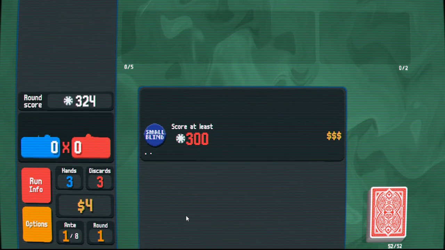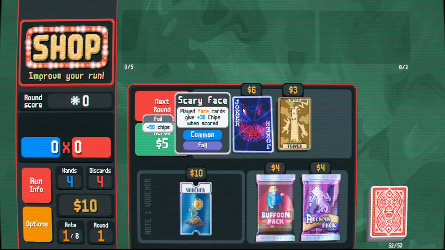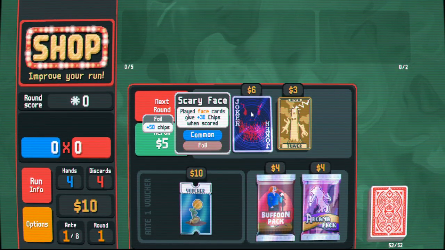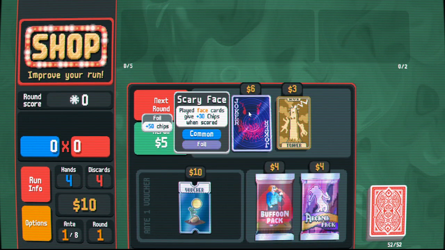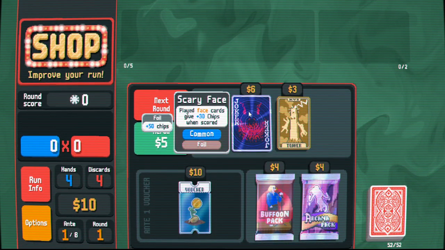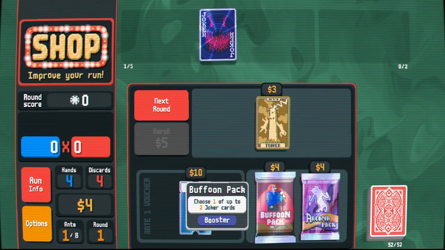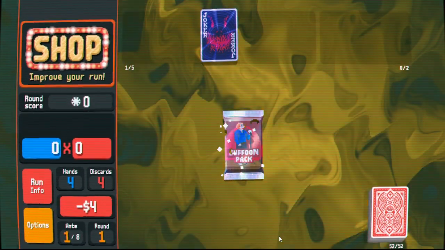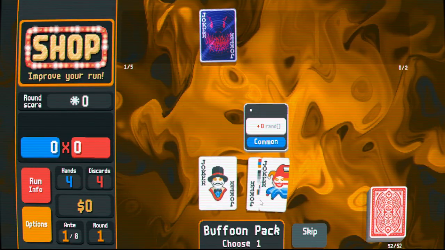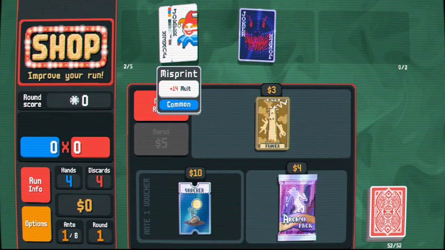And that's enough. $6 added. Ooh, a foil Scary Face. Played face cards give 30 chips when scored. I mean, you score 30 chips with each face card in a straight. I'll take that. Gives me 50 chips as well. And how's it go with the Buffoon pack? I can choose between the Showman or the Misprint. I'll go with the Misprint. I need plus mult, so I'll go plus mult to the left.